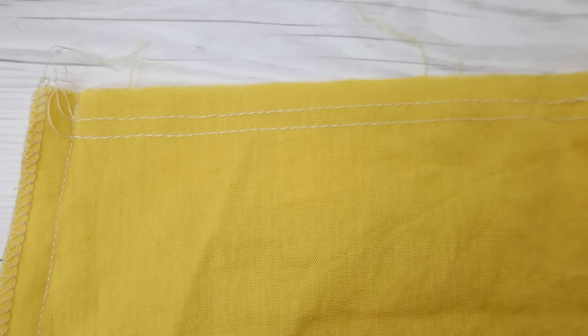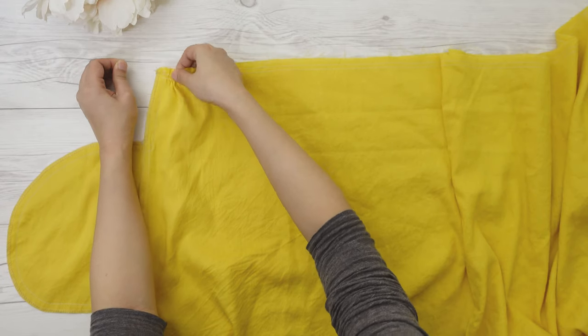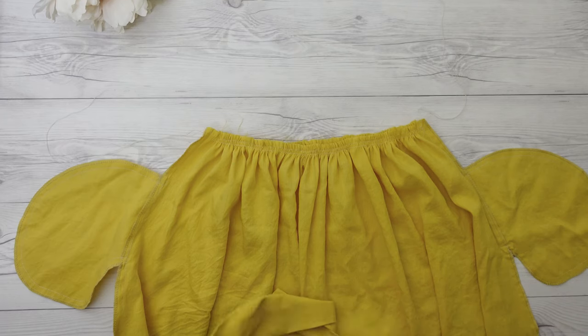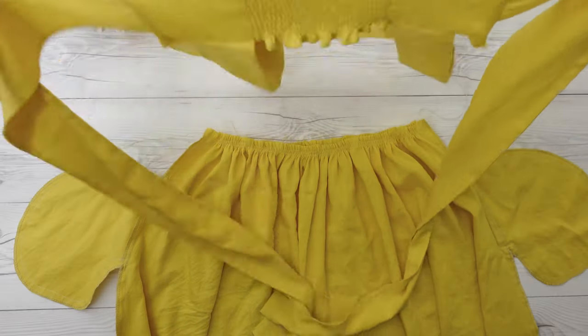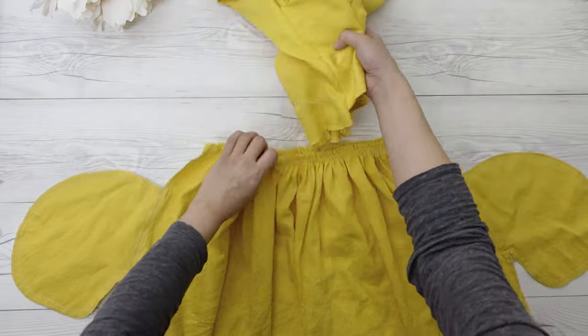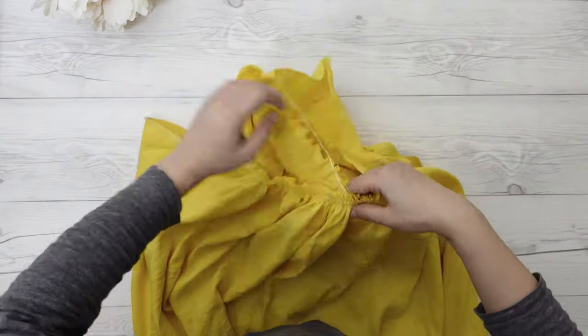Make two rows of long machine stitches near the top of the skirt. Grab and pull the bottom thread of both stitches and gather up the waist. Put the bodice in the skirt, distribute the gather evenly and sew them together.